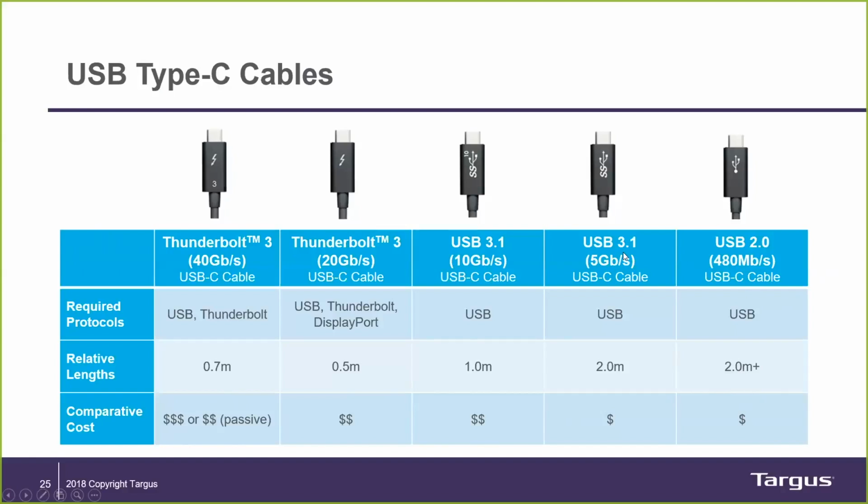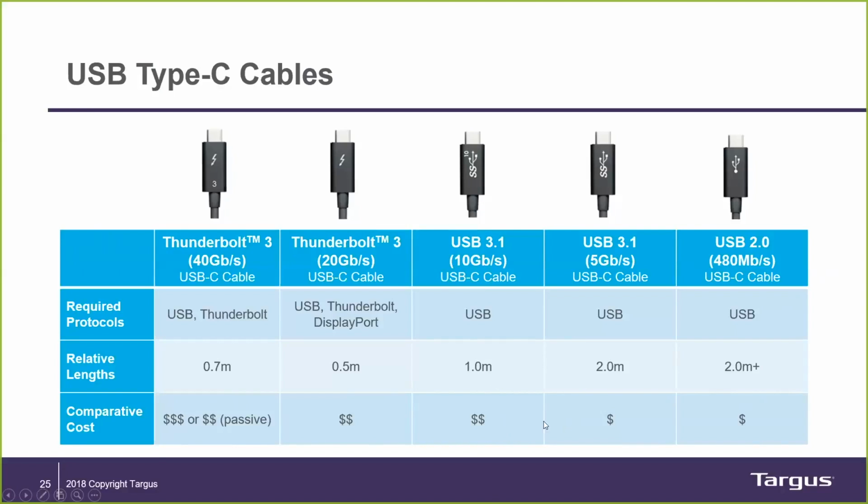The newer 3.1 Gen 1 or 3.0 cables, or SuperSpeed cables, still cost about the same, and they easily go 2 meters. Most of the implementations you'll see out there are 2 meters, still supporting USB. When you get to 3.1 Gen 2, you want to make sure you have a cable that does support those speeds. It's a little harder to go 2 meters, so you see most of those implemented at 1 meter, and they cost a little bit more too.